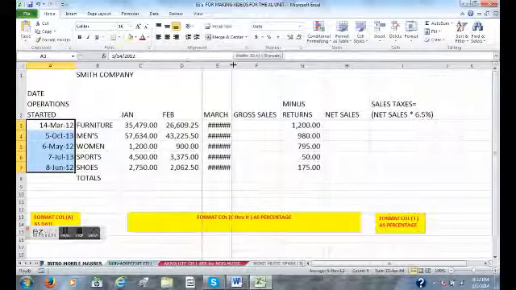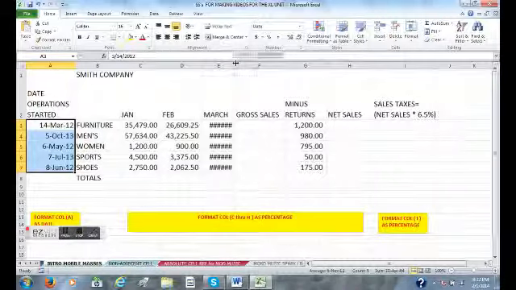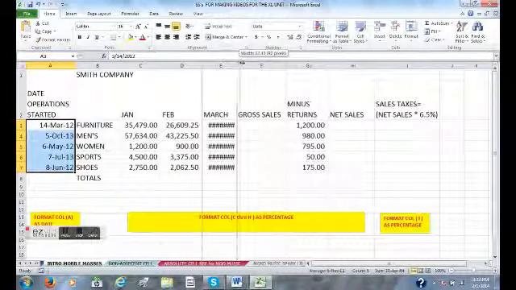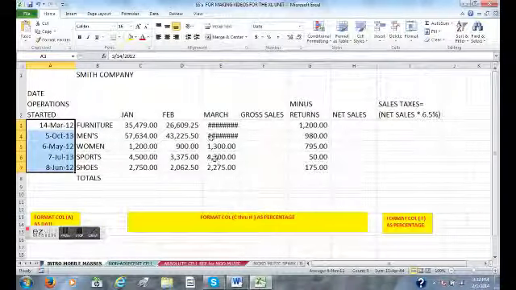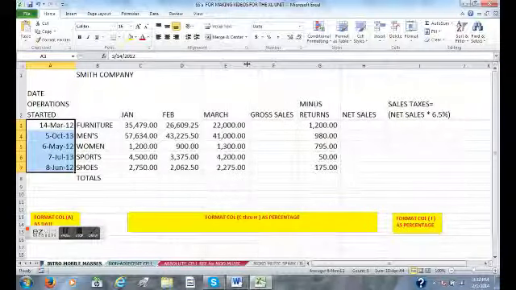The thing is, the column is too narrow to show the answer. So, for example, if we make it just wide enough, you'll see some of them are showing and others aren't. That's simply because the column isn't wide enough to show all the numbers. So all you have to do when you get hash marks like that is go between the two column headers, I'm going between E and F, click and drag it wide enough so they show. So that's something I just wanted to point out to you.